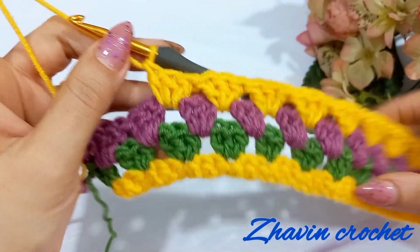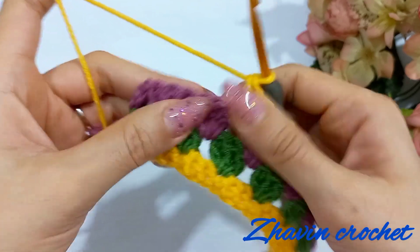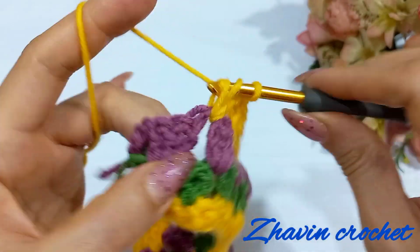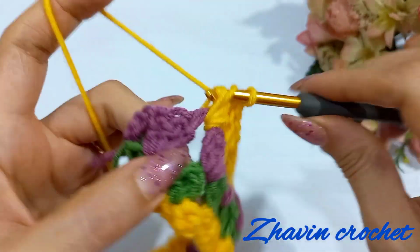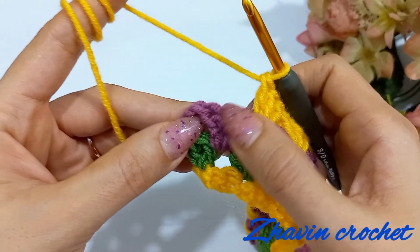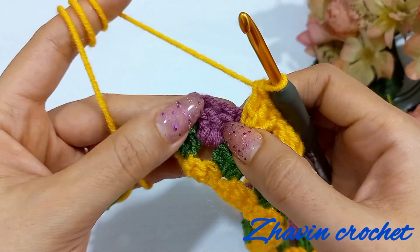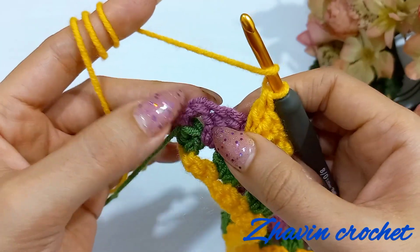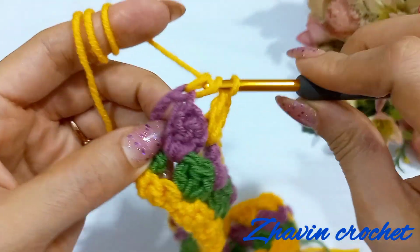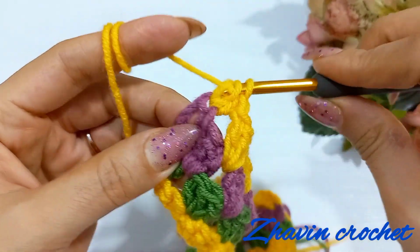The last group of row 4 is made here, before the last group of previous row. 1, 2, and 3. Don't make any group after the last group of previous row here, between this group and this chain 3, okay? And we have to make 2 double into third chain of turning chains of previous row. 1 double and another double crochet into same chain, but don't complete the last double.